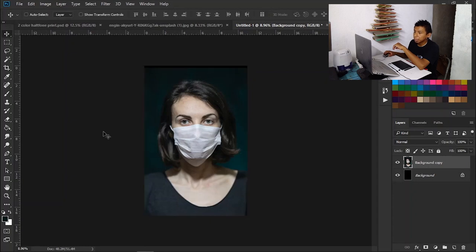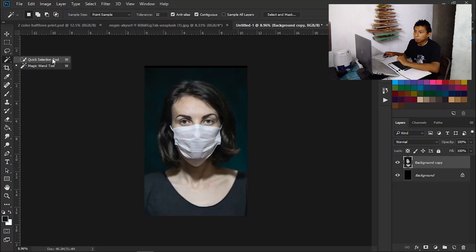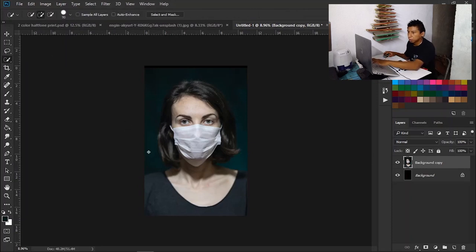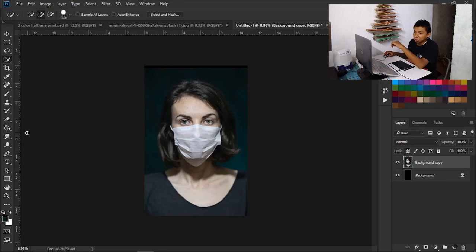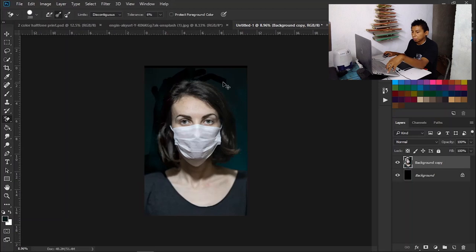Okay, so next step is to erase the background. There are a lot of different ways to do it. There's one way where you could use the quick selection tool and start selecting. But for this image, it doesn't work that well, so I'm not going to do that. Another way to do it is to use the background eraser tool. But it doesn't get everything on this image, since her hair kind of blends in with the background. For the shirt, it comes out perfect, but for her hair, not so good. So we're not going to do that.